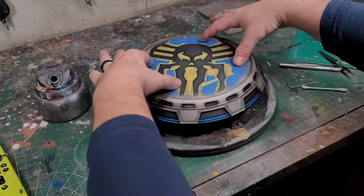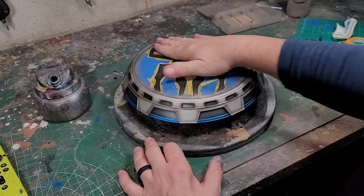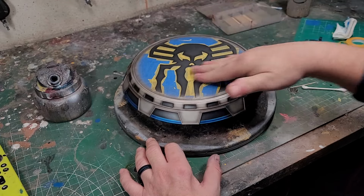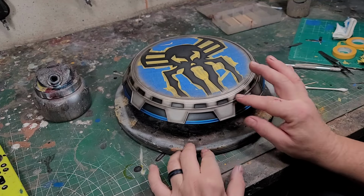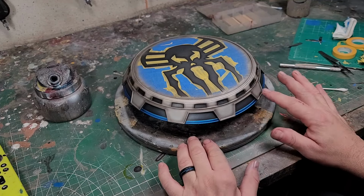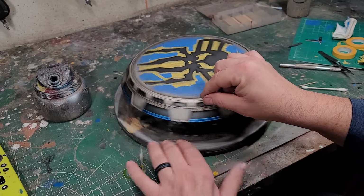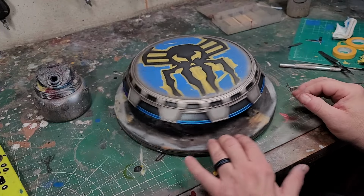Like I said, I got to leave this tape on because I got to do this emblem here. So this is going to get a light sanding, just a really light scuffing, and then I got to wipe it down really well and make sure that there's no dust on it. And then I'll do a light masking. I don't want to get any masking tape on the blue since I really need to wait for that to dry overnight. But I can do a quick mask around the edge here and then do saran wrap on everything else to get that ready for paint.